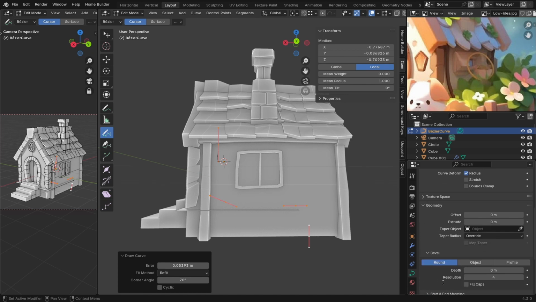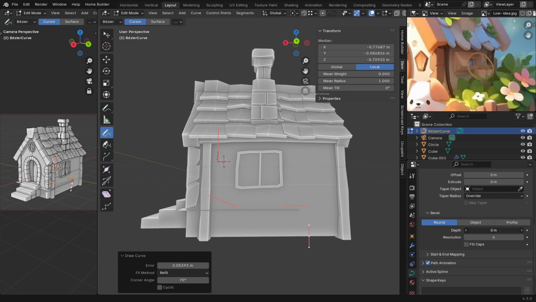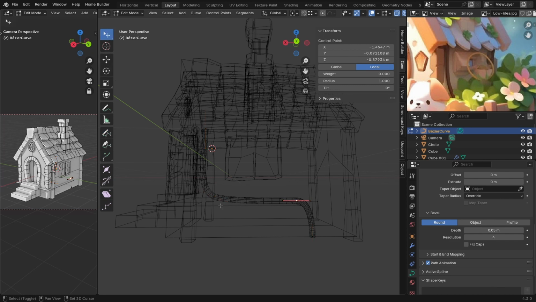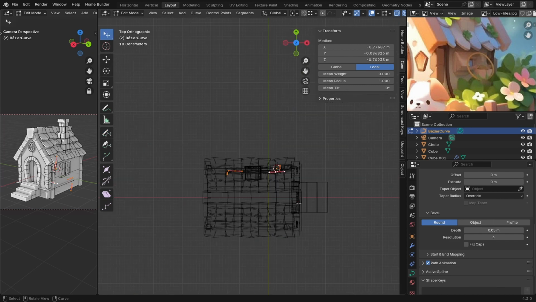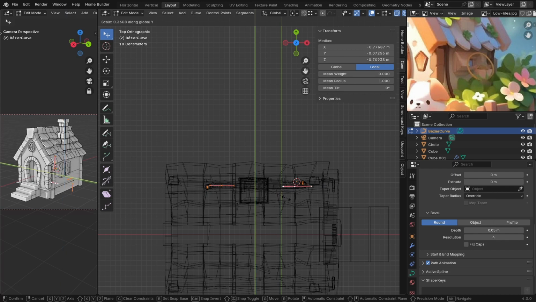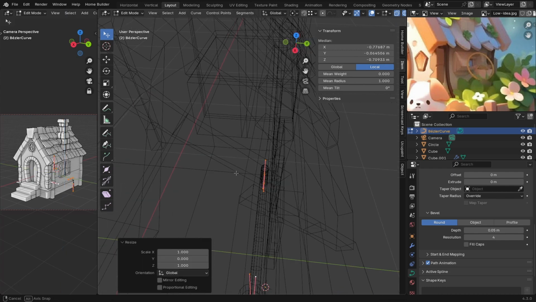Let's open up the geometry and play around with the depth. Select it, look at it from the top and press S, Y and 0.